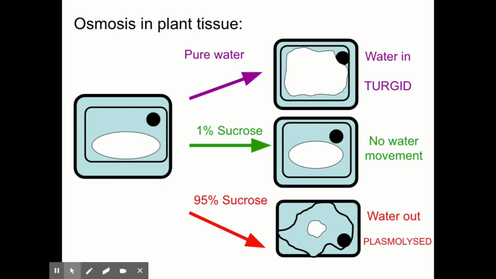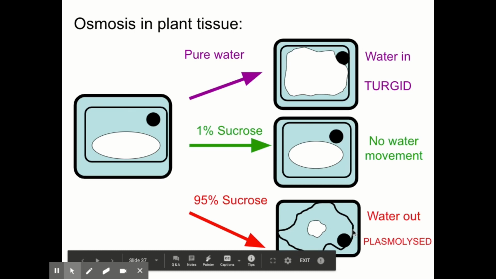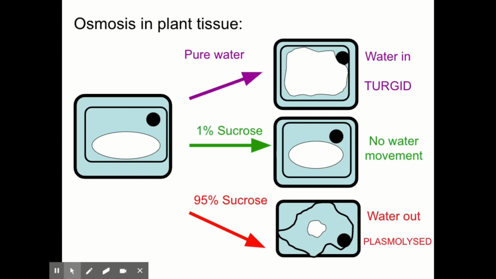Finally, if we place the plant cell in a very strong salt or sugar or sucrose solution, water will move out of the cell from a high water concentration inside to a low water concentration outside the cell, and the cell will become plasmolysed. In this case, the cell membrane pulls away from the cell wall, which you can see in the diagram here, and the vacuole shrinks, but the overall size of the cell is kept the same by the cell wall. So we don't say it shrinks, we say the effect on the plant cell is that it's plasmolysed. So you need to remember, turgid and plasmolysed can only be used to describe plant cells. They cannot be used to describe animal cells in osmosis. That's just burst or shrinks.